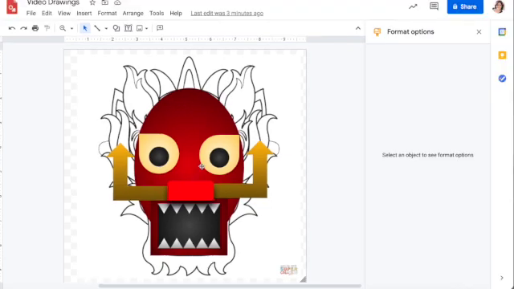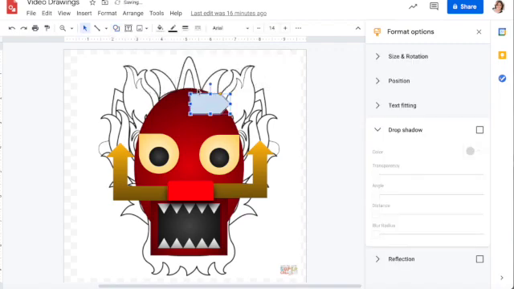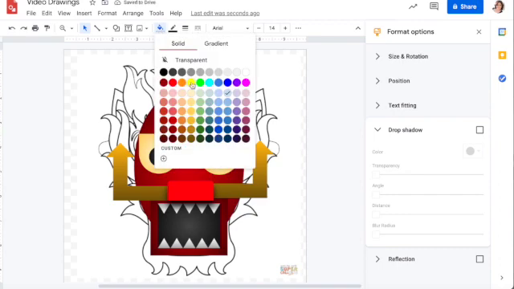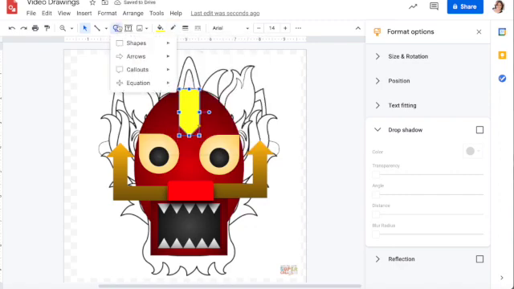Now that I've got all this part down, what if I want to do something like eyebrows or some kind of head decoration right here? Once again, I'm going to go to shapes. I'm actually going to go to arrows this time. I'm going to do a pentagon sort of shape right here. Put that in. I'm going to make it go downwards, just like that. I'm going to change it to the bright yellow. Make sure that's transparent.